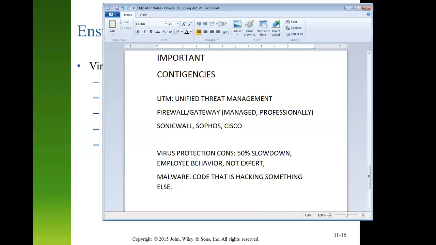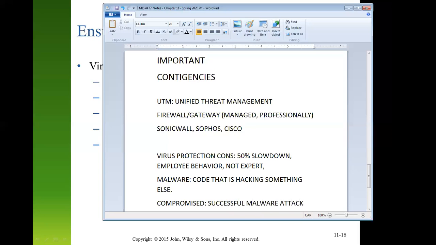And a lot of times when we do find hacking going on and we block websites or we block IP addresses, we're blocking legitimate IP addresses from users that are using their computer, and they just happen to have been compromised. By the way, that term compromised, that is where you received, or that was a successful malware attack. In other words, your computer or your system has been compromised. It's either got code on it, you don't know what it's doing, or people were able to get access to the data on your system.